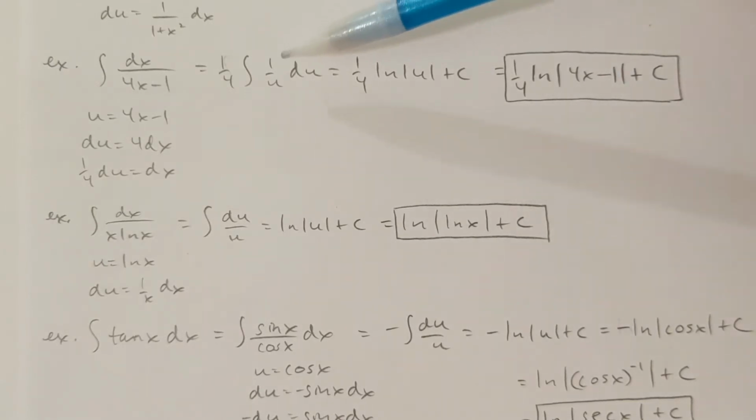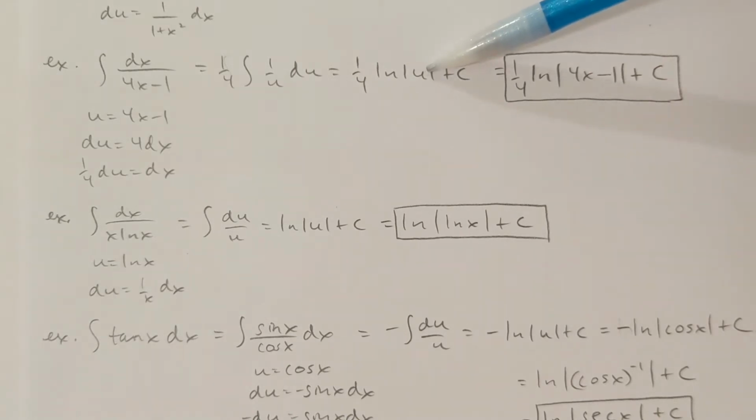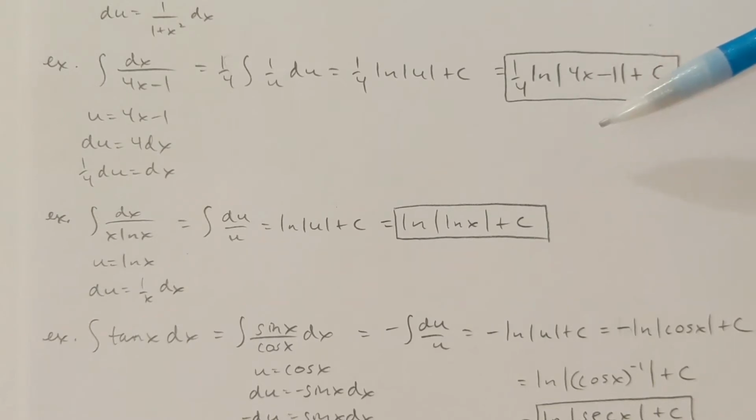The antiderivative of 1 over u is the ln of the absolute value of u. u is 4x minus 1, so my answer would be 1/4 times the ln of the absolute value of 4x minus 1 plus a constant. Be sure to include absolute value bars in your answer. If you don't have them, it is a wrong answer, because we know we can't take ln of a negative. And x can be anything, so sometimes you can have negative numbers in this expression 4x minus 1. And also, I've mentioned several times, make sure that you include the plus c at the end there.